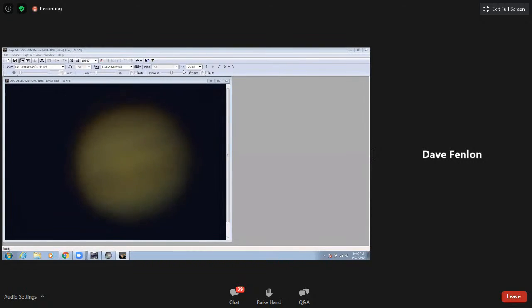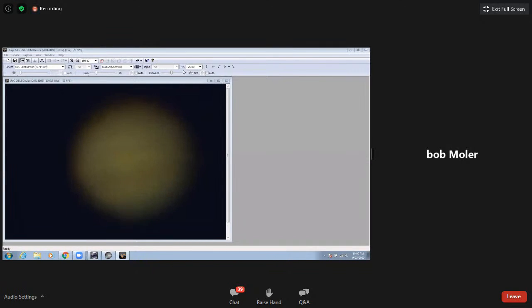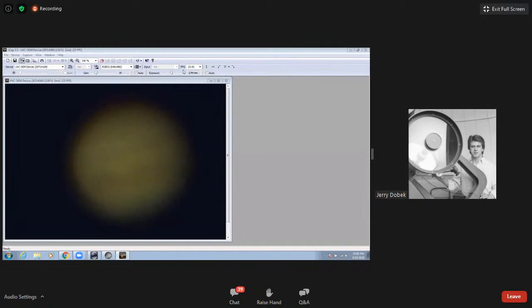Somebody asks, is the haze due mainly to the humidity? Probably a combination of factors, really, but yes, it might be. We had some good news and some bad news today. The good news is the clouds kind of split open. This low pressure system that was coming down from Canada got pushed north of us, and a high pressure system moving through the middle part of the states, carrying the smoke, pushed into our area. That gave us warm temperatures, almost 80 degrees at my house on Old Mission Peninsula today.